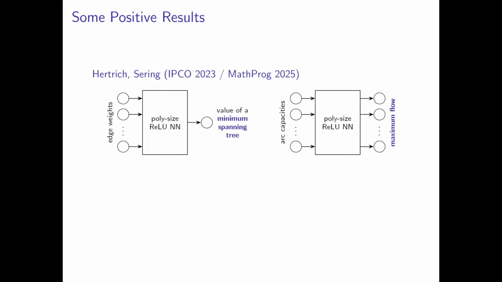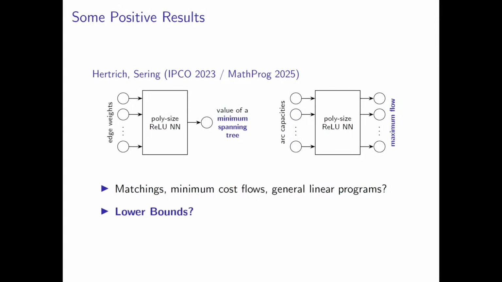So one might think, are there any limitations to that? Maybe some negative results we can prove. Or what about other problems for which we know that we can solve them in polynomial time, like minimum cost flows, matching problems, linear programming? I mean, yeah. That's maybe why I was so interested in Christopher's result that you can do interior point methods with graph neural networks. And as I said, are there any problems for which we would expect that we can do this and we cannot do it? Are there any lower bounds we can prove?